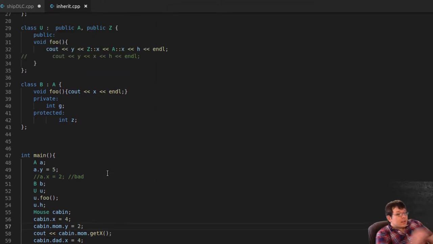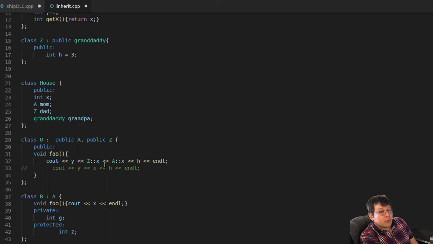Okay? So that's the other alternative to inheritance, to just create objects and put them inside the class. So again, when should you use one or the other? That sort of is-a and has-a is a useful thing. But in reality, think about it this way. Do you want the variables to be part of the same class? Or does it make more sense to make them an object inside of the class?